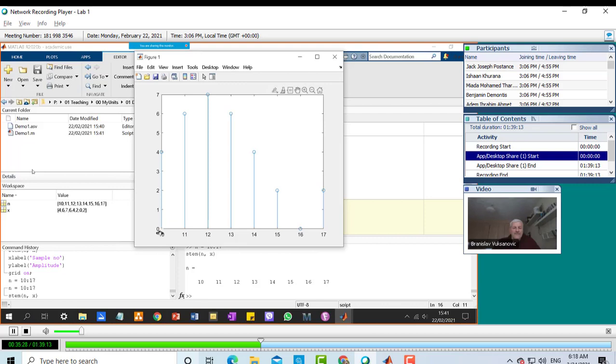Let's run it, then we'll think about consequences. So again, if you look at this, I get the same sampling times. But what does this line tell me? It basically tells MATLAB generate an array called t, which will go from 0 to 8 times this Ts, whatever that number is, with a step Ts.